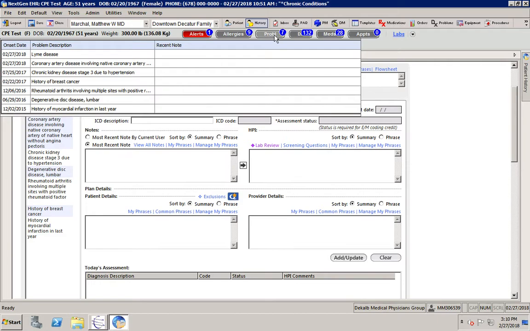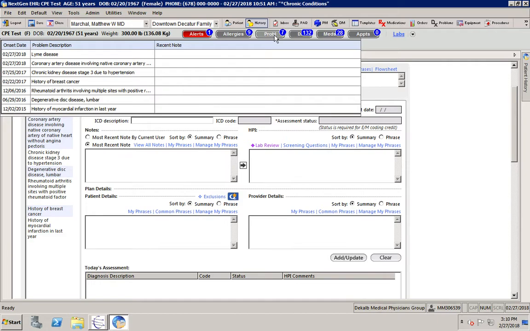So for example, in this particular patient, she has a history of breast cancer, and that's a good thing to have in the problem list, but it's not a chronic condition that I'm necessarily going to be following. Similarly with the history of the MI, that's more informational, and I encourage you guys to use in this problem list, you can use history of appendectomy, history of just about anything, and that way you hover over this and very quickly you can learn a lot.